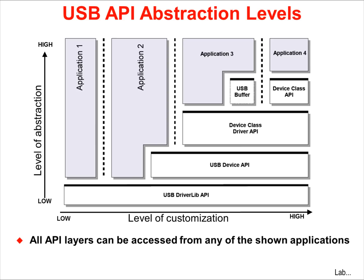On the far left of the chart, less time will be spent developing the USB software, while on the far right, the developer has much more control. For an application that involves implementing its own USB protocol using DriverLib, working with the USB driver API will be the recommended approach. This provides the lowest level of abstraction, giving the user the most amount of visibility and control. This is represented in Application 4 in the diagram. For applications in between, like examples 2 and 3, a user can pick and choose a level of abstraction that's not too low or too high. Note that devices that resemble existing applications, and many do, require significantly less new code.